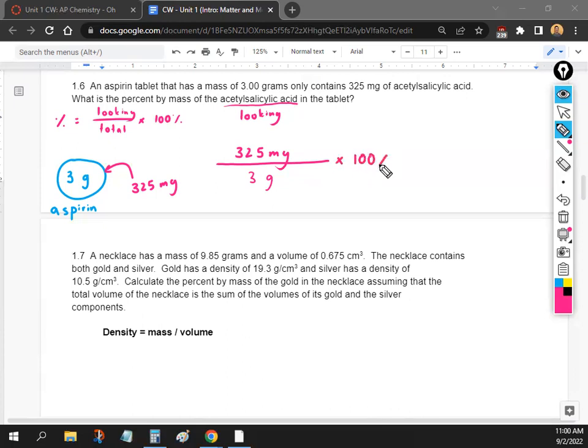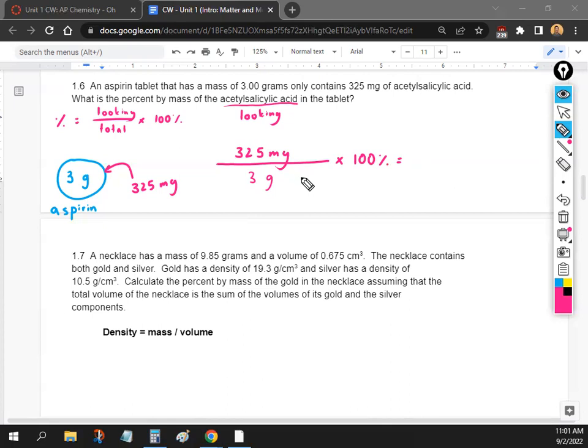However, you can't just plug this into the calculator. Anyone want to take a shot at why? The units of measurement, yeah, exactly. When you are calculating things together, you have to make sure that they're the same unit of measurement. This might come to bite you as we go further into the course. Later on, there are a lot more complicated units of measurement, but you've got to make sure they're all the same. So the top and bottom must be the same unit. You could turn everything into milligrams, or everything into grams. Doesn't matter as long as they are the same, okay?